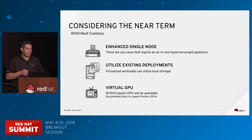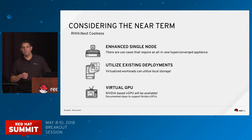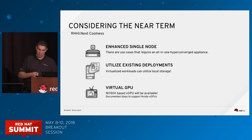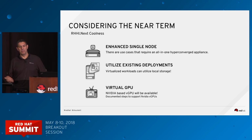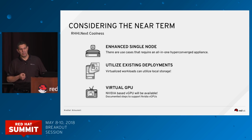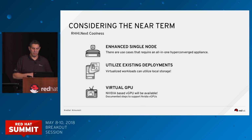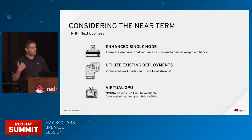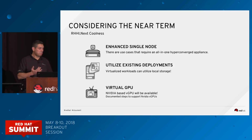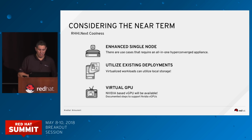And the last, as indicated by Sean, is vGPU support. There is NVIDIA support, which requires NVIDIA drivers for the guest and the host, and there is Intel support in the works, still being developed, but this is already coming in Rev 4.2 for NVIDIA. You can join us later and get more answers if you have any questions on that specific feature. But it's very exciting. There are many interesting use cases, including artificial intelligence and machine learning, which are going to benefit from that. And this is, as I said, coming in the next RHI version.